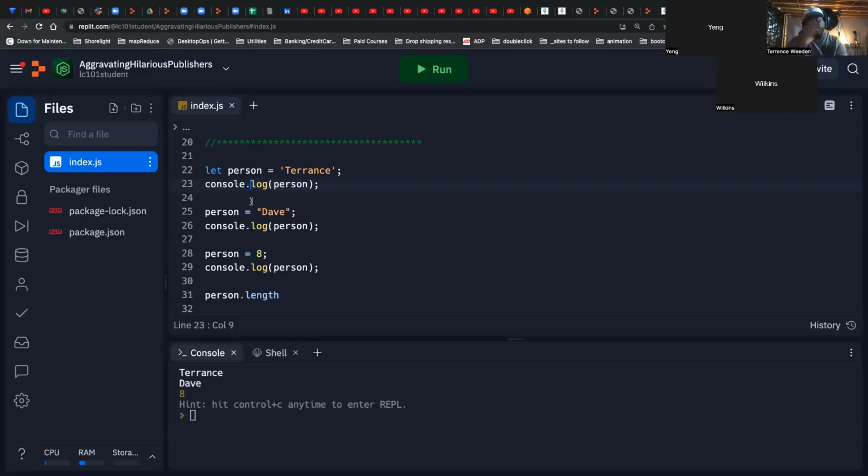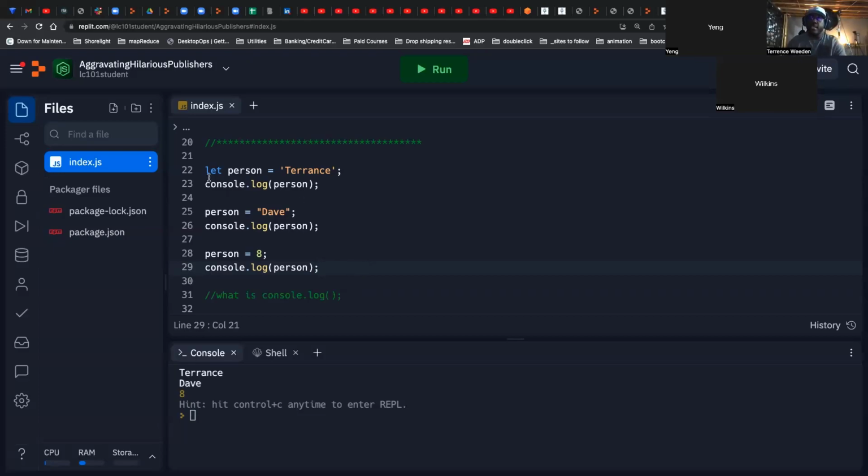So I want y'all to repeat, what did I just say? Primitive data types don't have properties or methods. But everything in JavaScript is an object. So whenever y'all hear me say everything in JavaScript is an object, except, what are you going to say? Primitive data types. There you go.